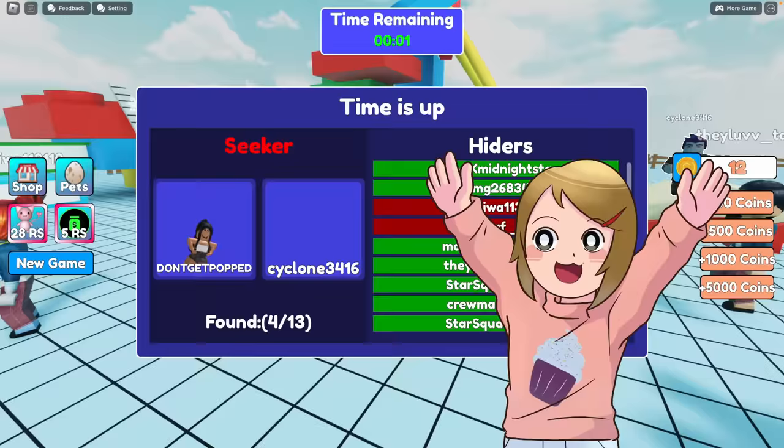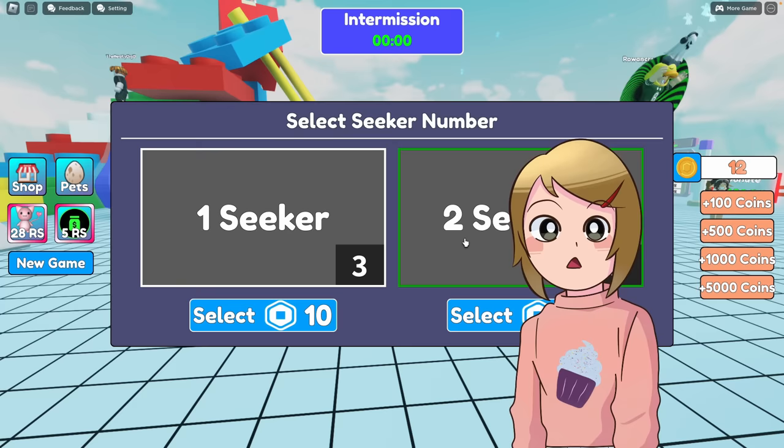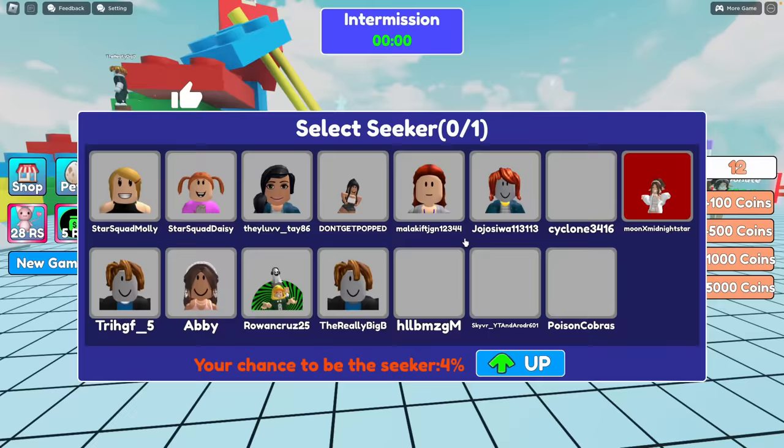Okay guys, it looks like we're doing classic mode again. I'm gonna pick 2 seekers because it's very hard if you only have 1 seeker. It's almost impossible if you only have 1 seeker. Exactly, it really is. Who's gonna be it?